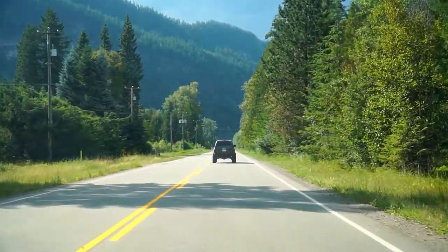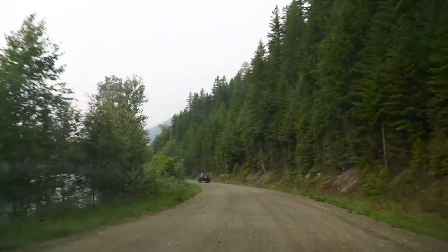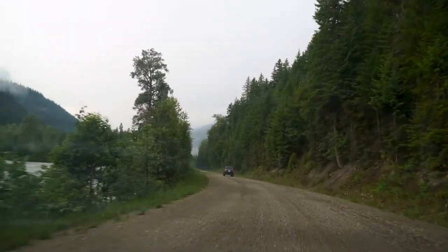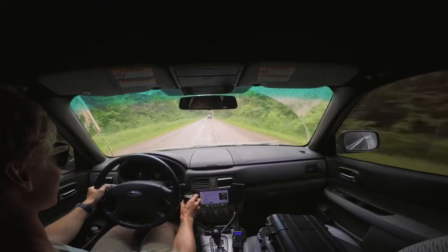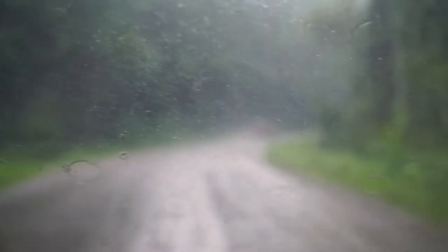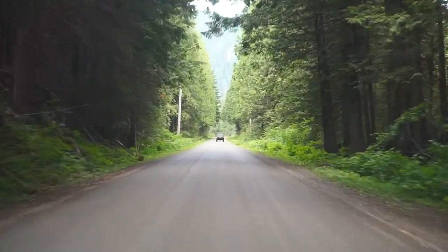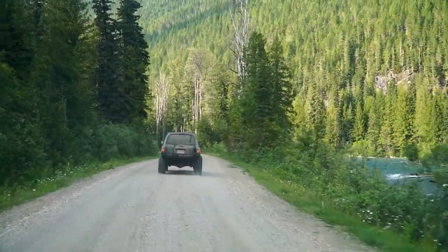Back on the road, we made good time on the asphalt, and when the road turned to gravel, kept up the momentum. But it wasn't long before the clouds we saw on top of the mountain opened up above us and poured. It was on and off for the next hour or so, with some of the biggest raindrops I have ever seen. The drive was amazing — even though it wasn't an off-road trail, we were able to just enjoy the cruise through beautiful British Columbia.